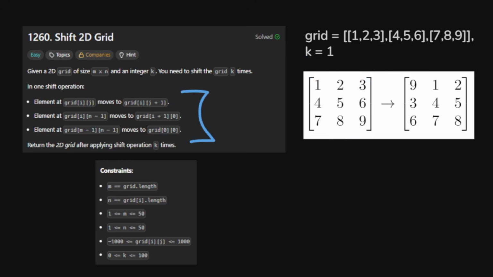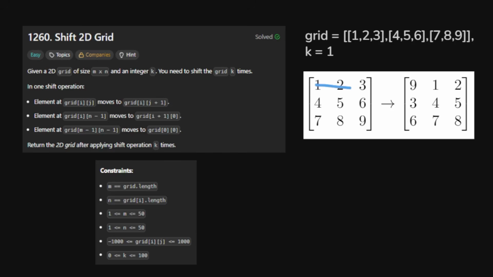And here is how to shift the grid every time. We are basically moving every row one step to the right, and the element that goes out of bounds moves to the next row. So here, after shifting the grid, we get this. As you can see, numbers 1 to 3 are here. We have 1, 2 in this row and 3 in the next row. And in the last row, first we had 7, 8, 9. Now we have 6, 7, 8, and 9 moves here.